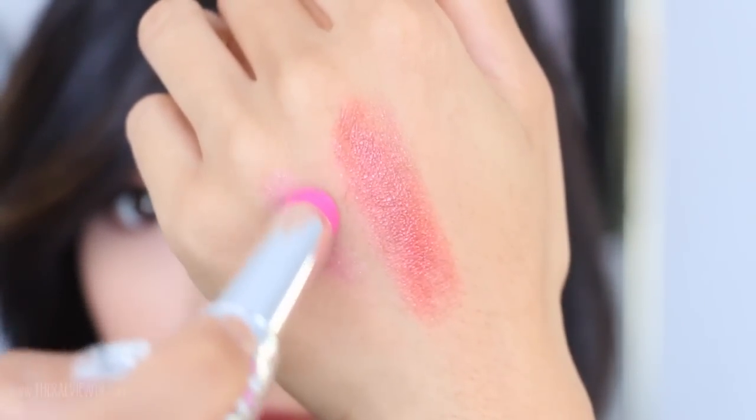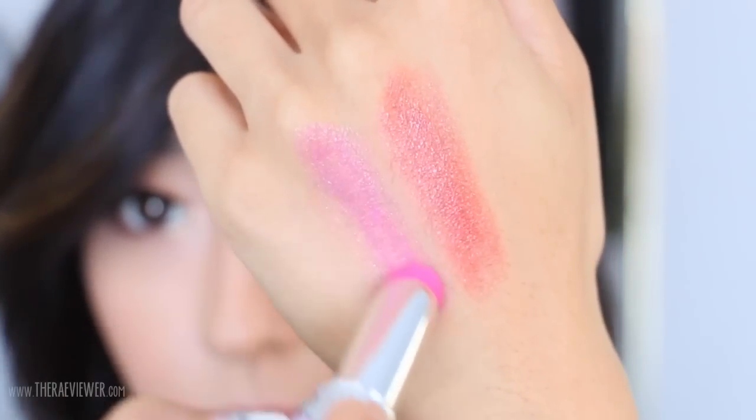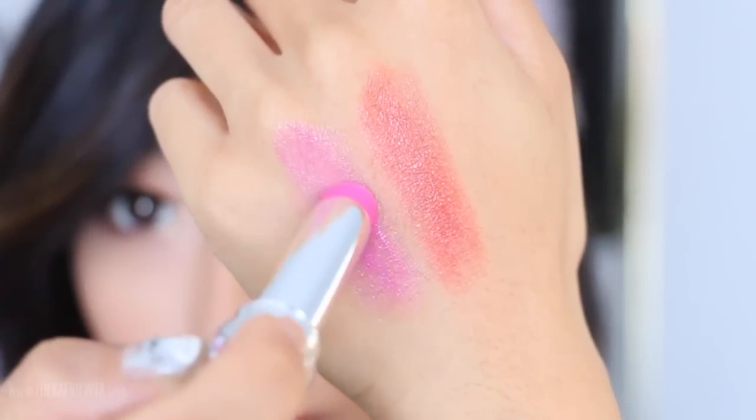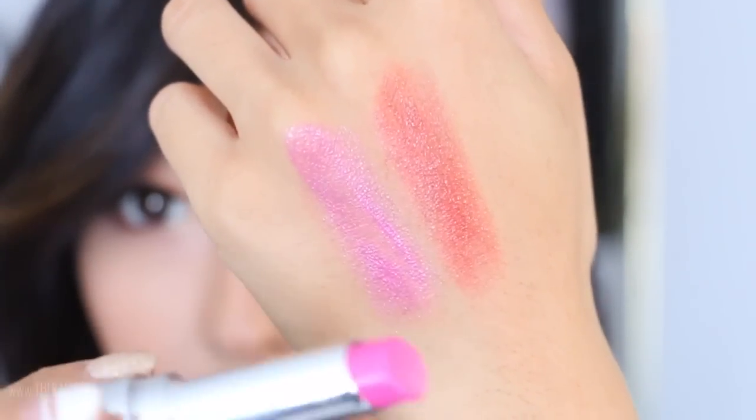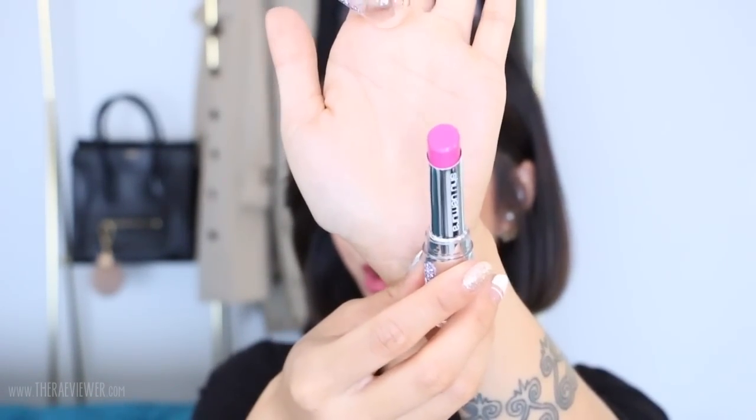Last but not least, we have this Pinky Bloom lipstick, which I think is super cute. It's a little cool for me because I don't really tend to wear cool pinks, but I do think it pairs really nicely with the lavender toned eyeshadow trio that I showed you earlier. And that's a wrap for my review of Uemura's 2016 holiday collection.